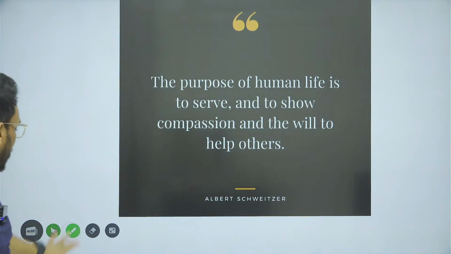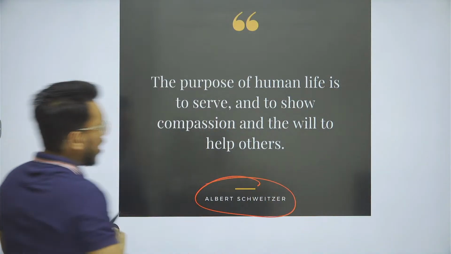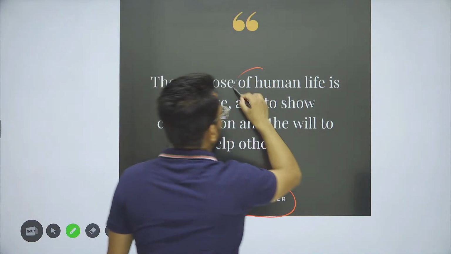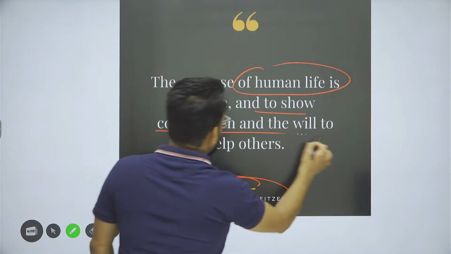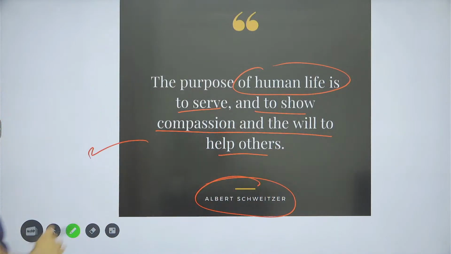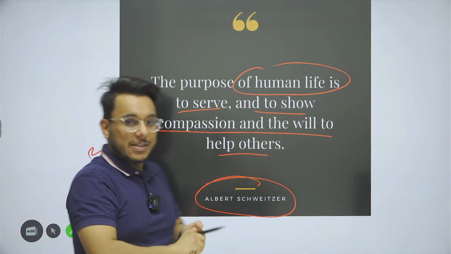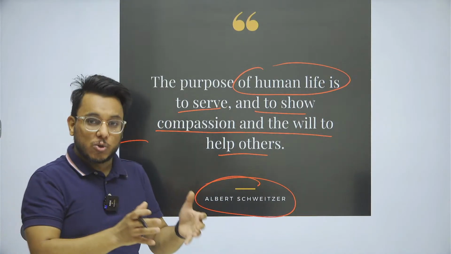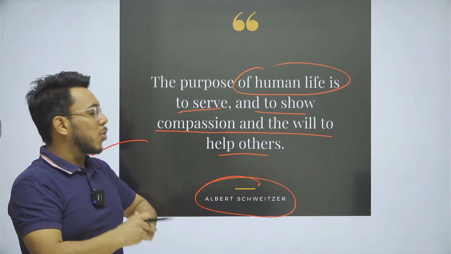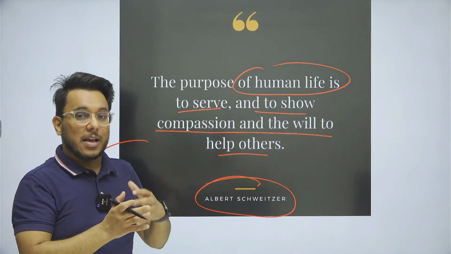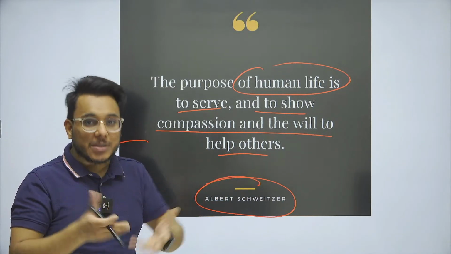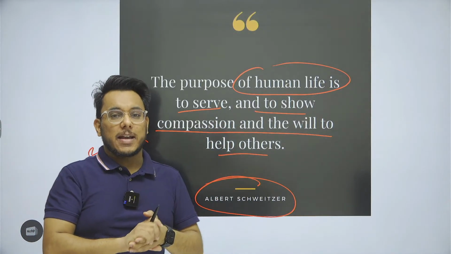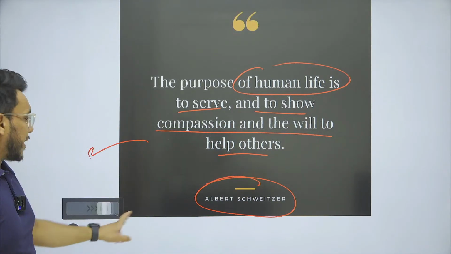So guys, today we'll take the quotation from Albert Schweitzer, who says that the purpose of human life is to serve and to show compassion and the will to help others. So the purpose of human life is to serve others. It has also been said that the service to man is indeed the service to God. So the only purpose for a human is to help others, to elevate the other's existence, and in the other's happiness lies the human's happiness. We can use this idea in GS paper number 4, ethics, integrity and aptitude.